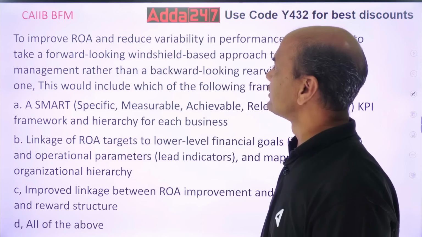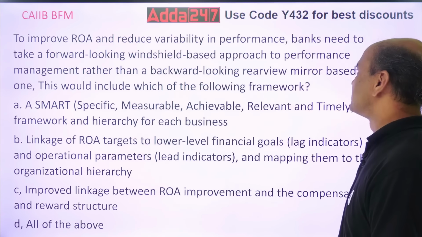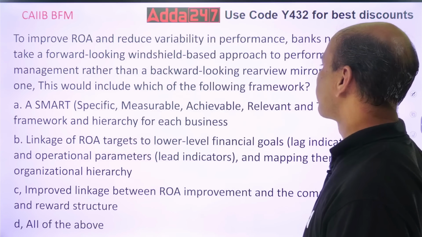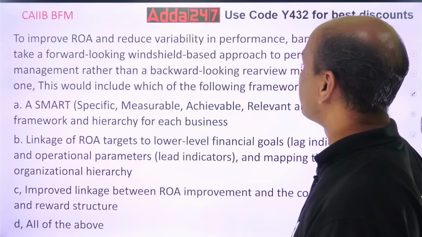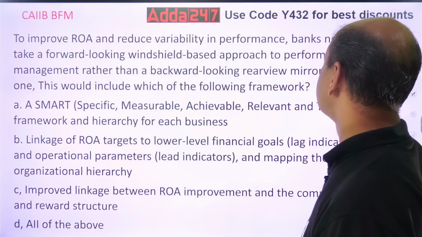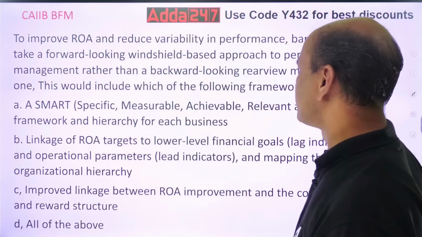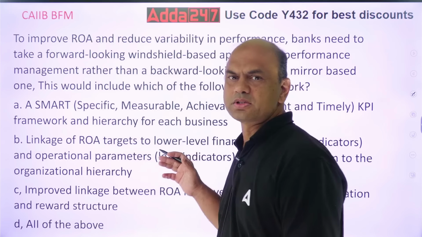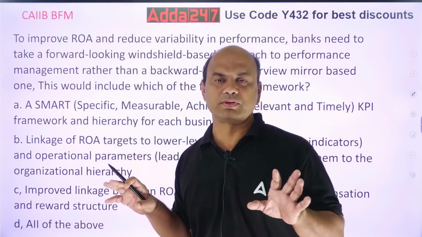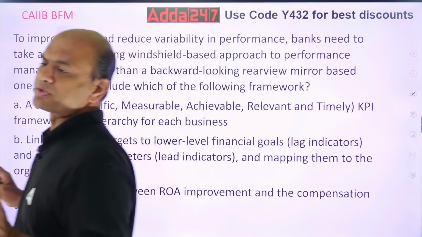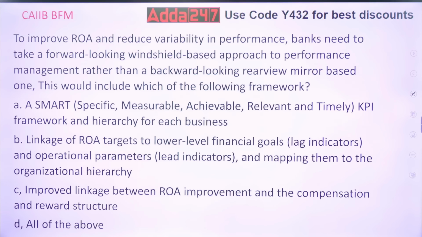To improve ROA and reduce variability in the performance, banks need to take a forward-looking, windshield-based approach to performance management rather than a backward-looking, rear-view-mirror-based approach. This would include which of the following frameworks? So, forward-looking approach. See, understand the question first. Do you want a forward-looking approach or do you want a backward-looking approach? That's the only question over here.